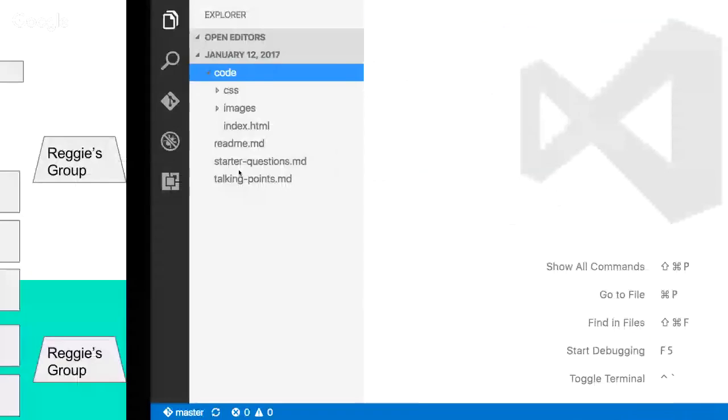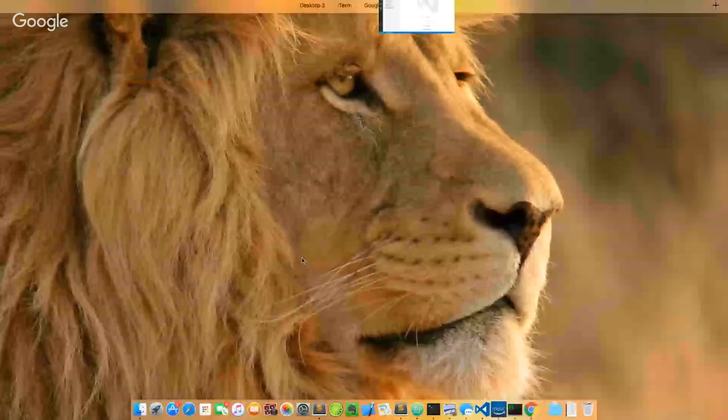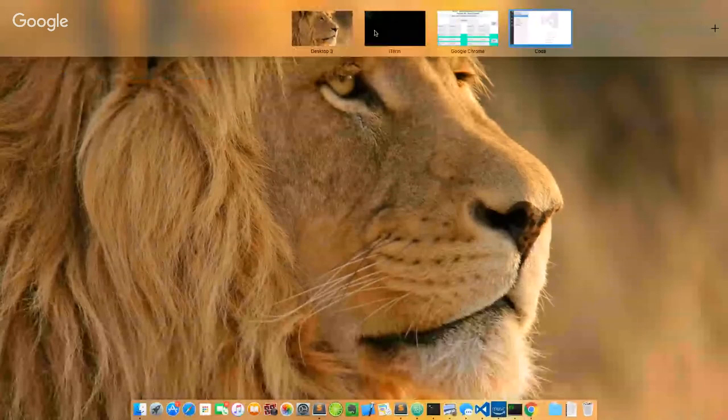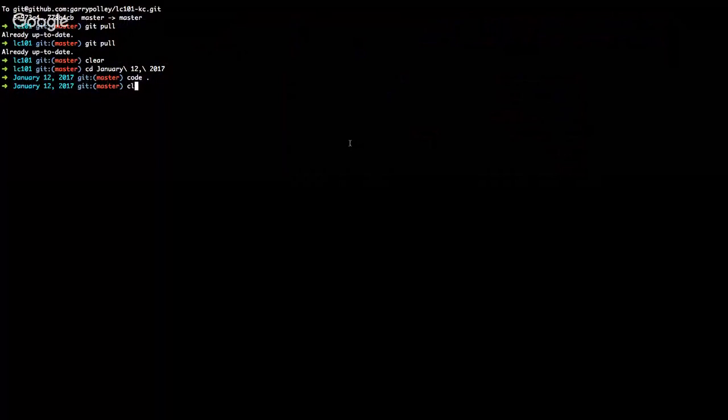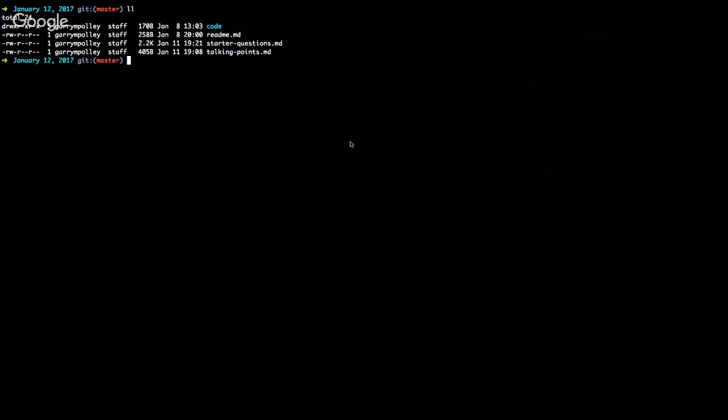So as I had mentioned, I'm missing a terminal. There it is. As I mentioned on Monday, something that I like to do so that I can see the file.